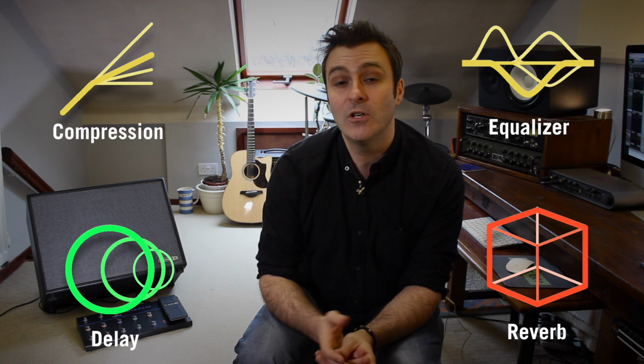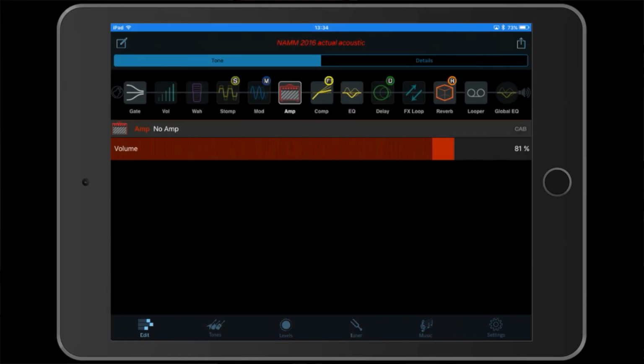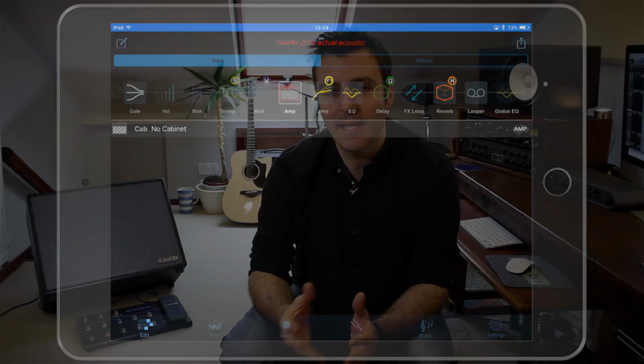Now inside the amp we have over 200 amp and effects models that we can use to shape our sounds. For acoustic guitar, it's probably not a great idea to add any of the distortions, but I can add some more appropriate effects like compression, EQ, delay, reverb, or maybe even some of the modulations. For this patch, I have the amp and cabinet model switched off so that I don't get any electric guitar tone shaping happening, but I could have also chosen to use some of the cleaner amp models.